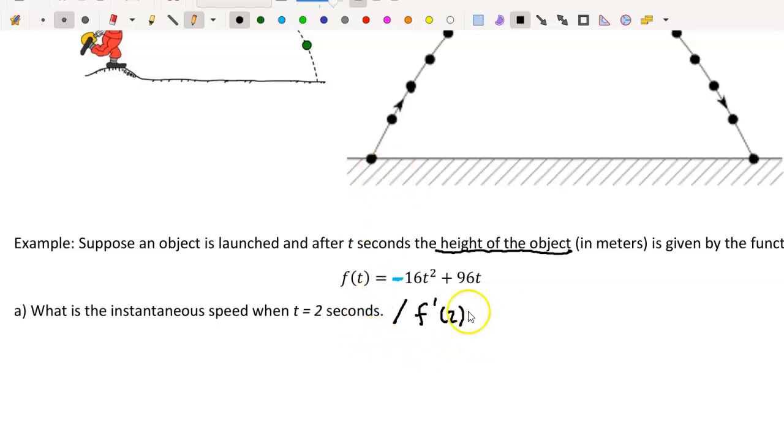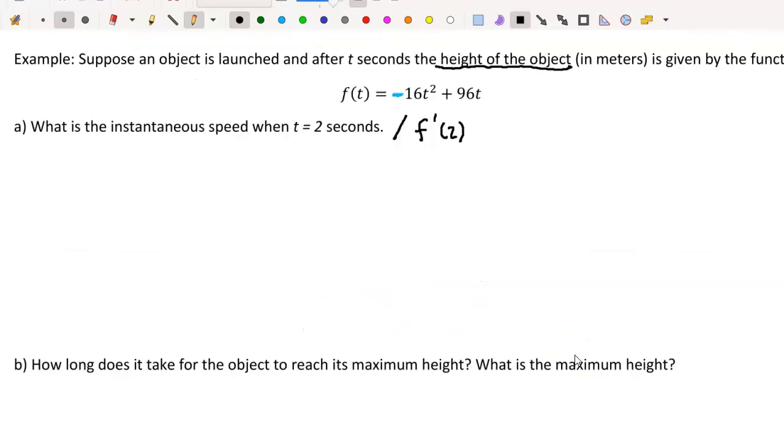If you're just doing numbers only, like one of those people that just skips directions on everything and just wants to start doing stuff, well, we have multiple functions to work with. We have to know which one to use. So I'm going to show you how that works and find out what the maximum height is.